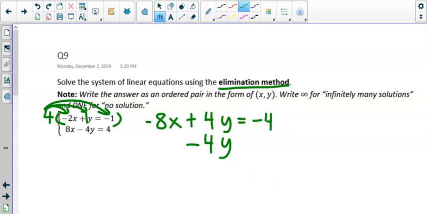So there's my new top equation. Do I change the bottom one again? No, because it already matches. Look, it's the same. Matches. So don't change that piece. All right. So I'm just going to write it down.